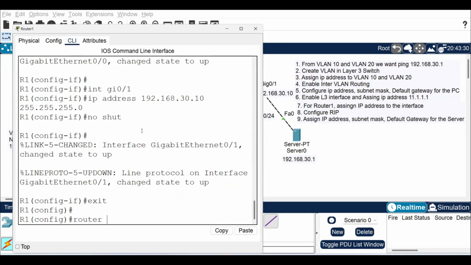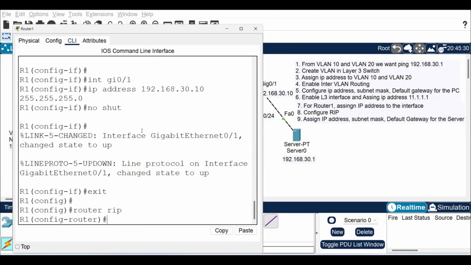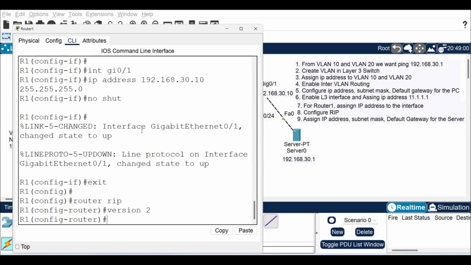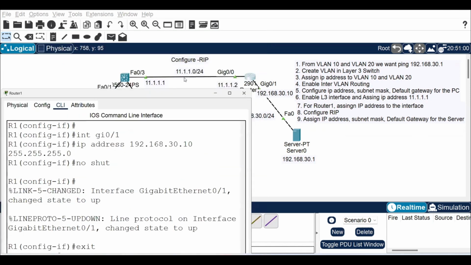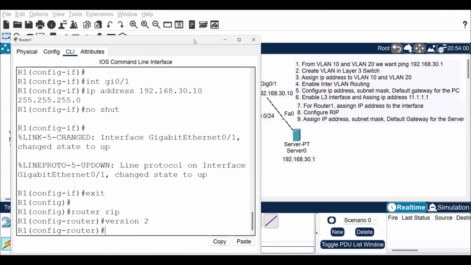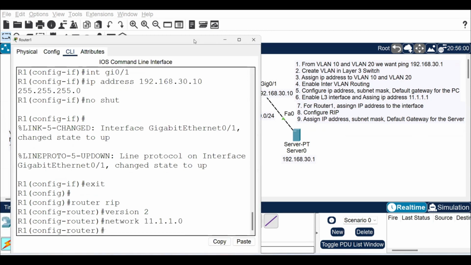Say router rip, enter version 2, and then the connected subnets. So the router has 11.1.1.0 and 192.168.30.0, these two subnets connected. Say network 11.1.1.0, network 192.168.30.0.